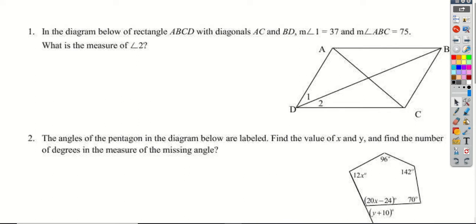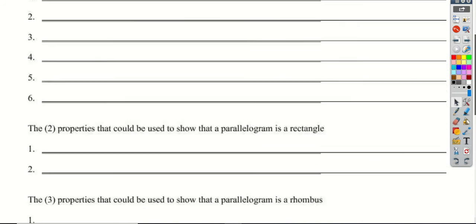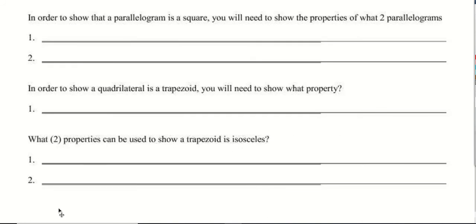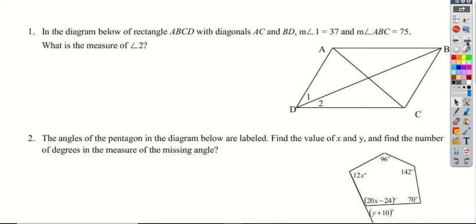So tomorrow, remember your properties quiz. I'll send you guys the front page here. Your front page is going to look exactly like this one, okay? Except this bottom one here is actually going to have three properties, not two. So the three properties, remember, we talked about for isosceles trapezoids: the legs are equal, the two non-parallel sides, the base angles are equal, and the diagonals are equal. So I'll make sure we add that on and I'll send you a copy of that and remind.